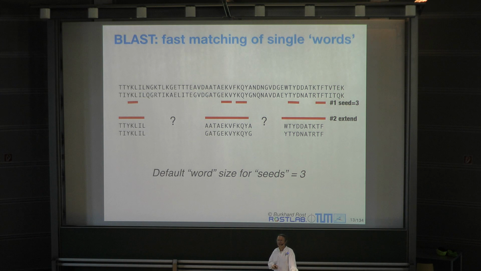So in this particular case, in the initial red alignment, I have 5 seeds. I have 5 identical 3-mer words. Again, in the real BLAST, it's not identical words, it's words according to some cutoff in the Blosum matrix. But these are identical words, for the idea. And then you extend the match. You extend the match by dynamic programming. Now, dynamic programming is still very fast here because you now do not apply it to the full length. It's essentially n squared, so the length of the protein squared, or L squared.